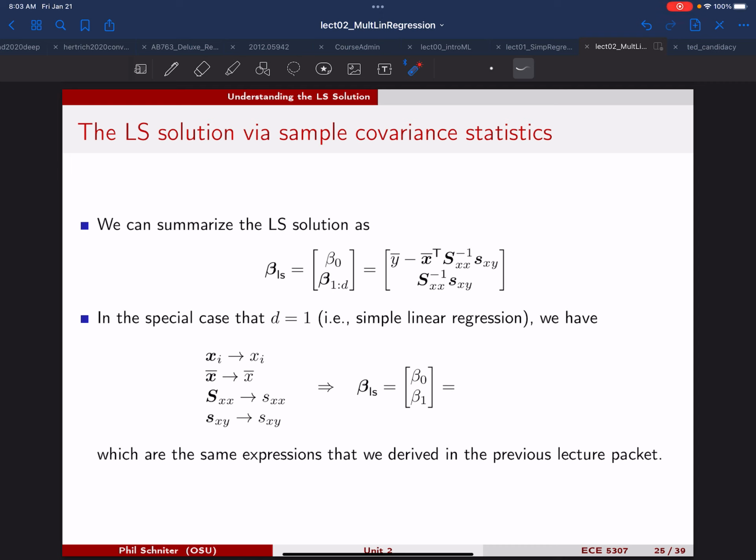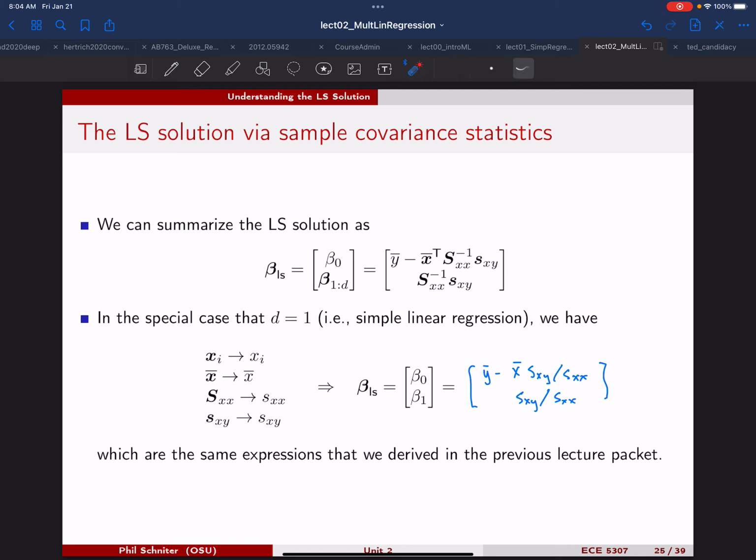What we derived in the last unit was that beta naught was y bar minus x bar times s_xy divided by s_xx. And for beta 1, it was s_xy divided by s_xx.